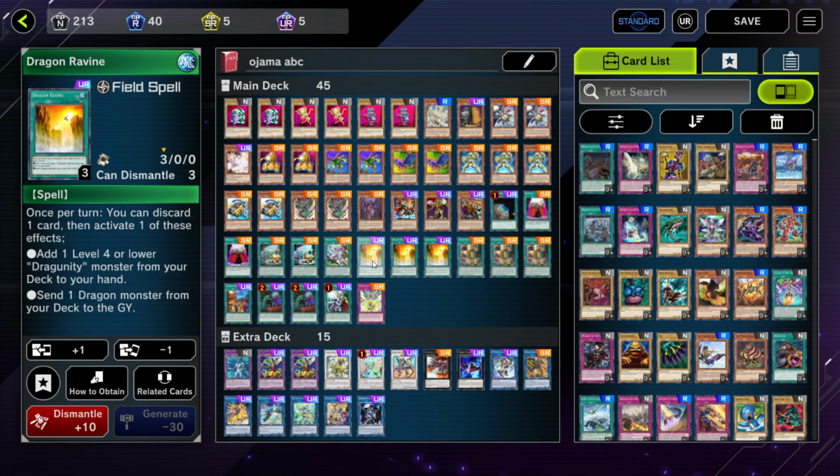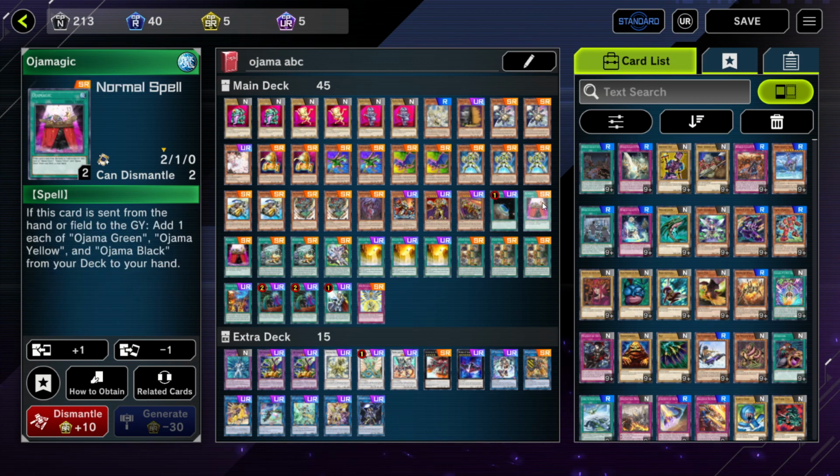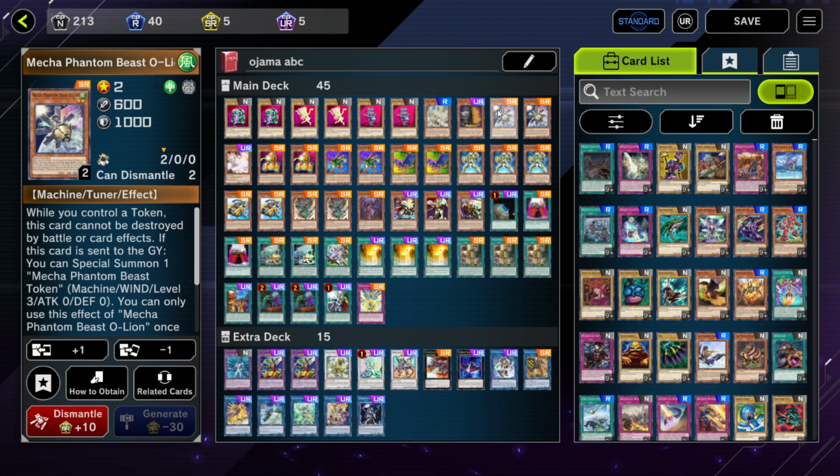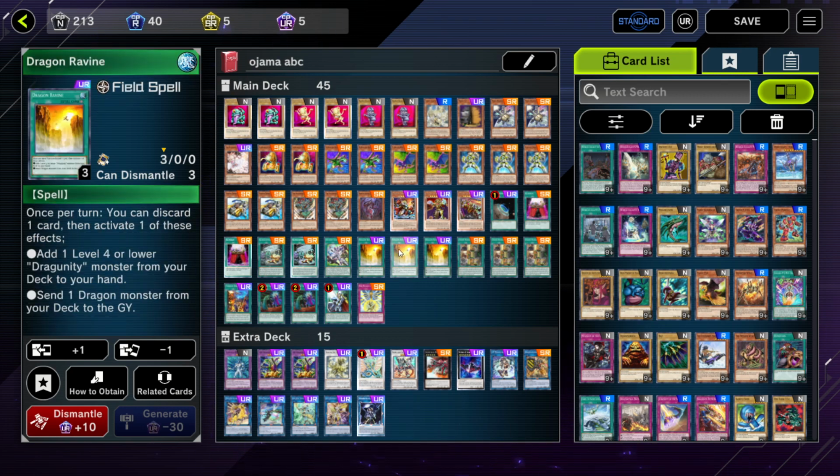Again, level 7 to get into Tomahawk. Dragon Ravine, pretty much a 1-card combo too, as long as you don't draw another tuner. All you've got to do is have Dragon Ravine, pitch whatever for cost, which also Ojamagic is great to send. Even Eldlich the Golden Lord is great to send. So you send those to the grave. A Mecha Phantom Beast Lion by itself with Dragon Ravine is a 2-card combination, maybe 1.5 if you want to say that, because all you've got to do is send it for cost.